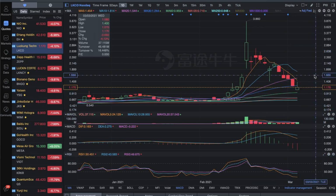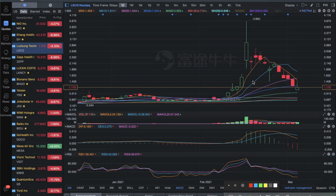I think a lot of people have had concerns about LKCO recently because it had been dropping almost every day with no signs of rebound. Of course, the market correction doesn't help. It's heavily hitting all the tech stocks, especially the small caps. So this morning I received notice that all the brokers in Hong Kong are making investors sell off their positions on LKCO. Something similar happened with the US investors from Merrill last week. So it was causing more panic selling. I right away sent a message to the Discord and notified everyone to expect more selling off.